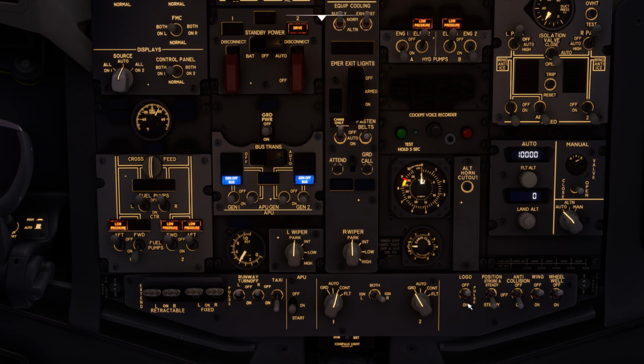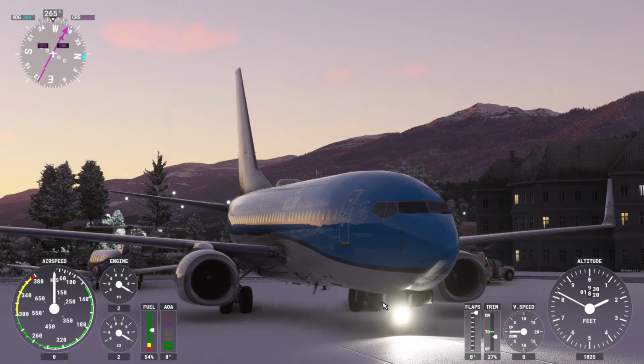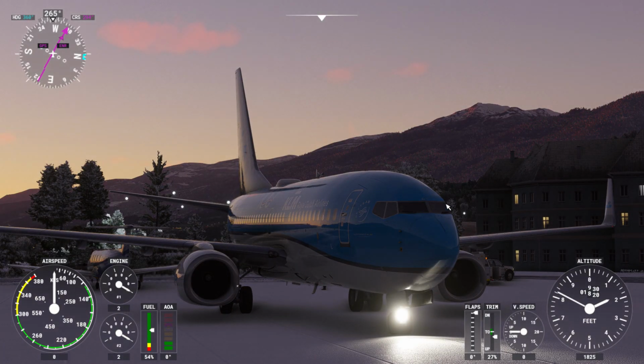So that was a brief intro into the PMDG Boeing 737. Again, I'm getting reacquainted with it, and I'm glad to finally have it. And hopefully you guys find this information useful.